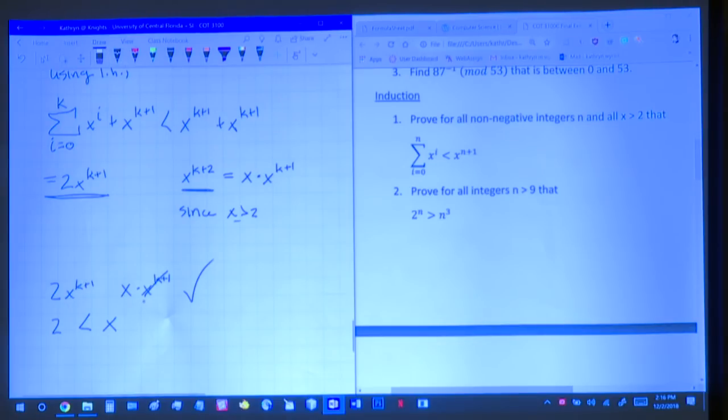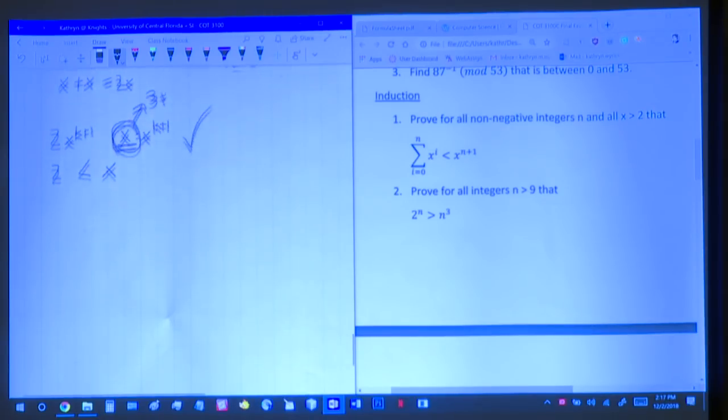But isn't there 2 of the x to the k plus 1 on the left side? There is up here, but when we combine them, it's just 2 times x to the k plus 1. Like, if this was just x plus x, that equals 2x. That wouldn't be greater than, you mean? No, because x is greater than 2. So if this was a coefficient, this has to be at least 3, 3 or more. Does that make sense? Okay. Any other questions?